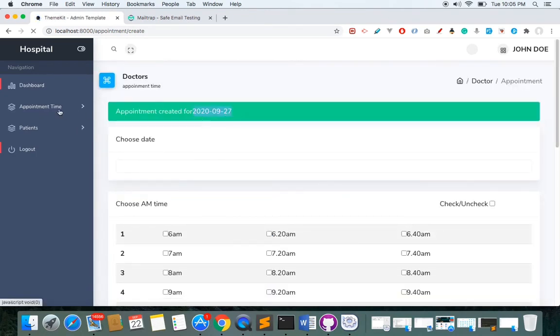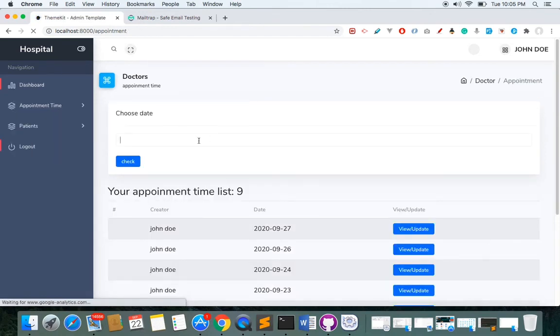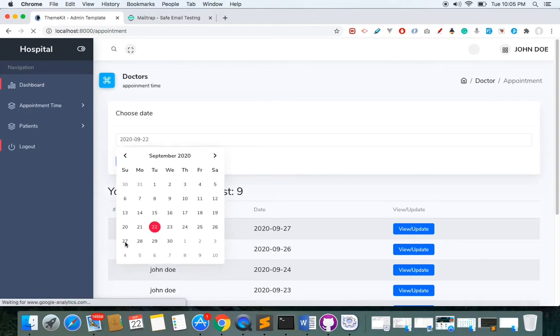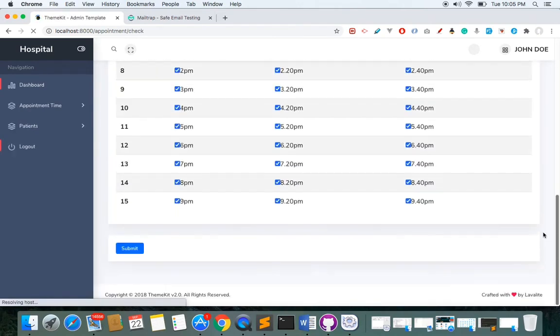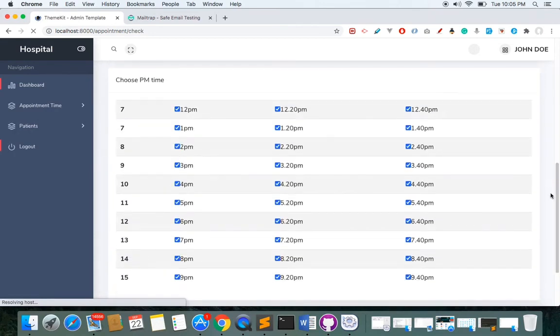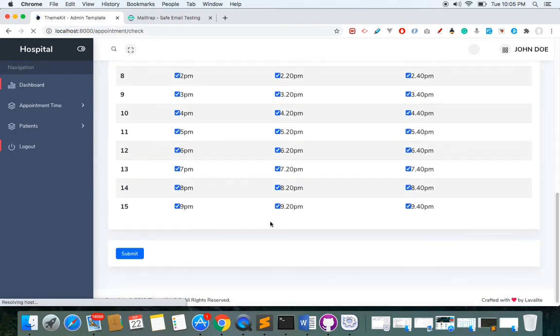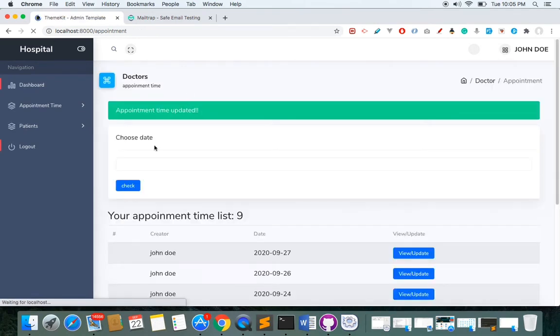Okay, so let's go here and check for this date. If I check this, then you can see everything is checked here, and I can update my appointment time also. Let's say I'm not available at 9:30 and 9:40, then I can update it, and this has been updated.